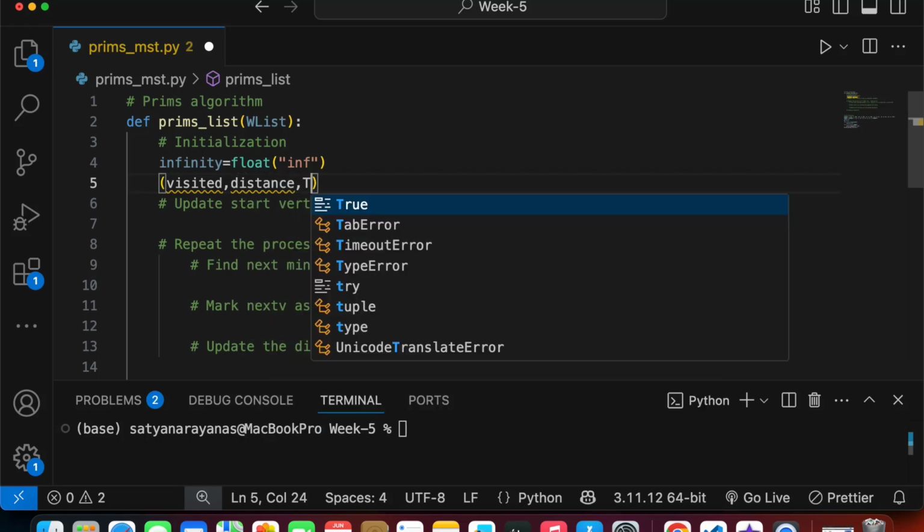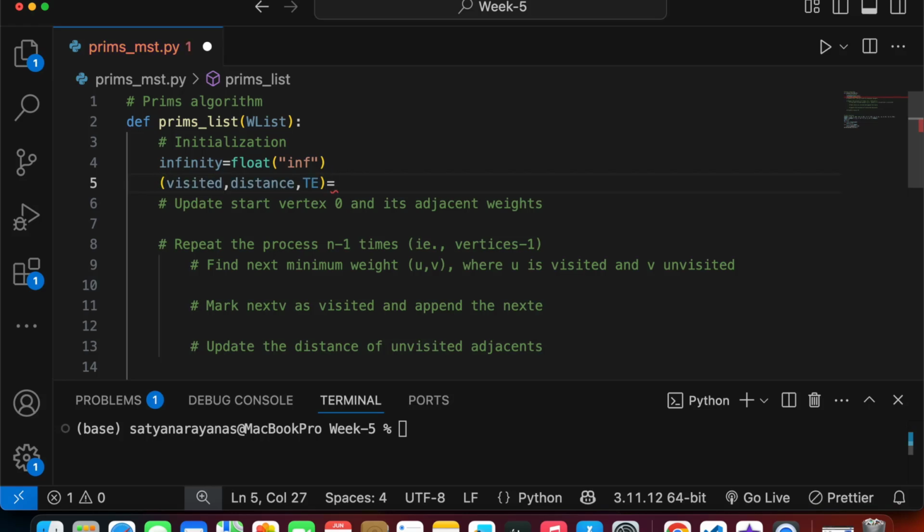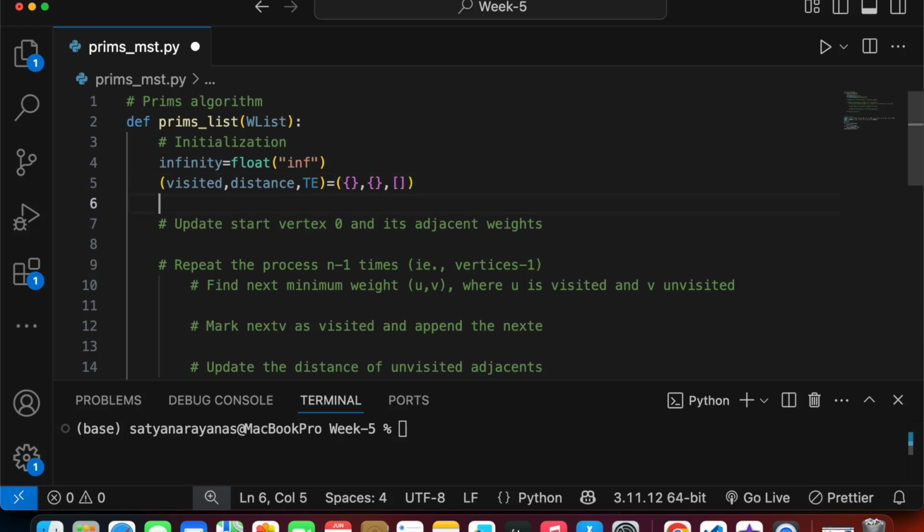We are also creating TE, the tree edges, which is going to be a list. So it contains one dictionary, the second dictionary, and another one is a list. These three are initialized with some value.